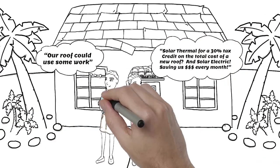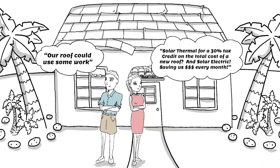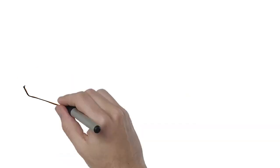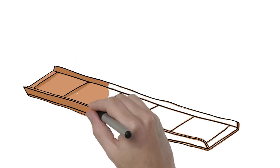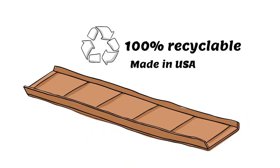What if you could have a sustainable and energy-efficient green roof system with integrated solar components and more, for an affordable price? With Artesano's hybrid universal roof tile system, you can. The system revolves around our patented universal metal pan product, which is 100% recyclable and does not harm the visual roof tile aesthetic.